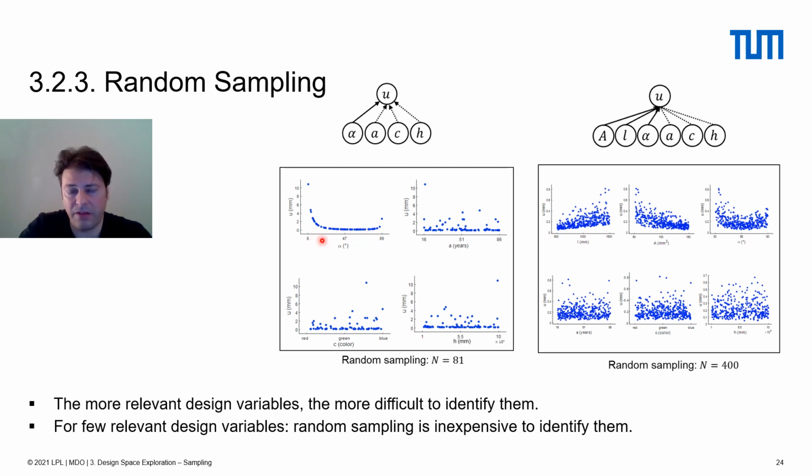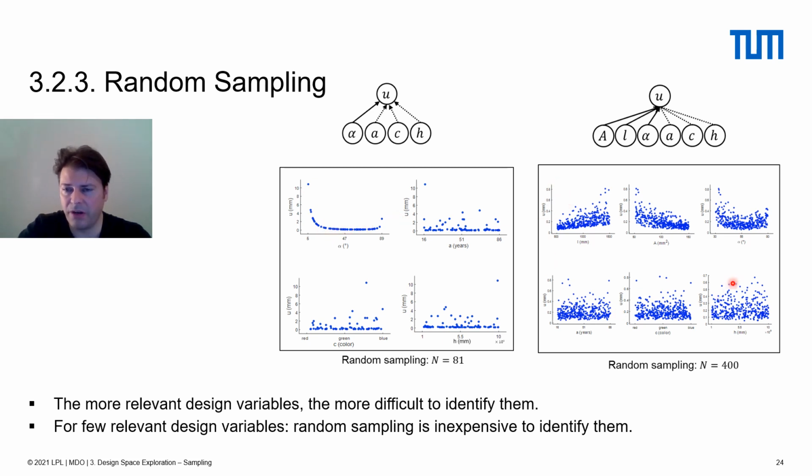And well, in the extreme case, you only have one or two values of alpha that you can probe, because you need to take care of all the other irrelevant design variables. So you would waste all your design points on varying design variable values of irrelevant design variables, and you could not easily conclude that alpha is in fact the most relevant design variable.